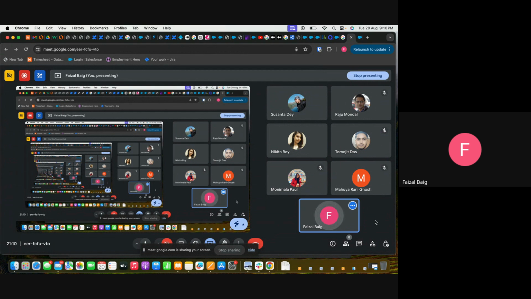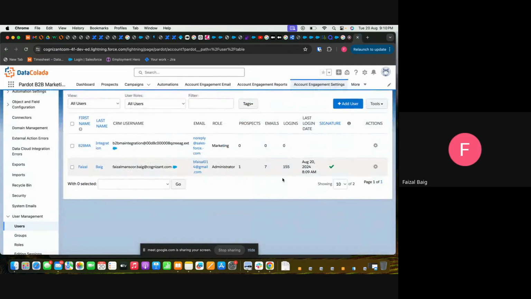Once it is done, you can create the user in Pardot, and it will sync the Salesforce user to Pardot. Now whatever task you do in Salesforce and Pardot, it will reflect in both. Okay. Yes. Got it.